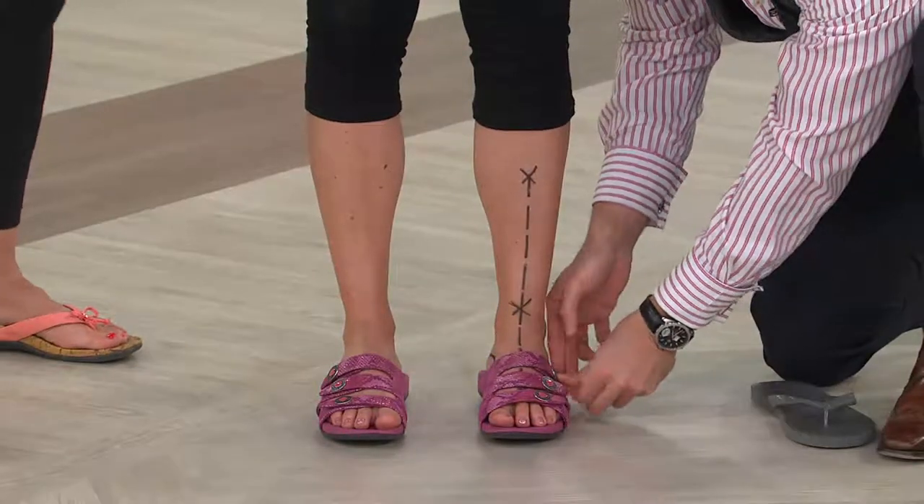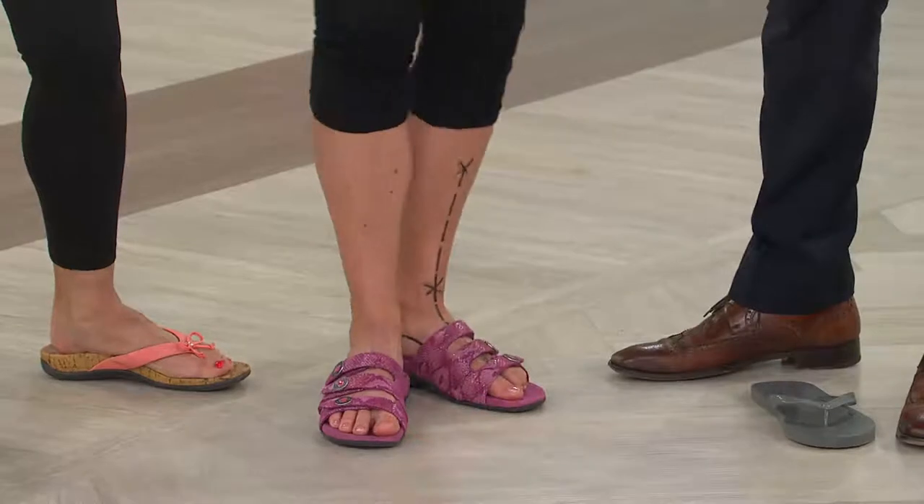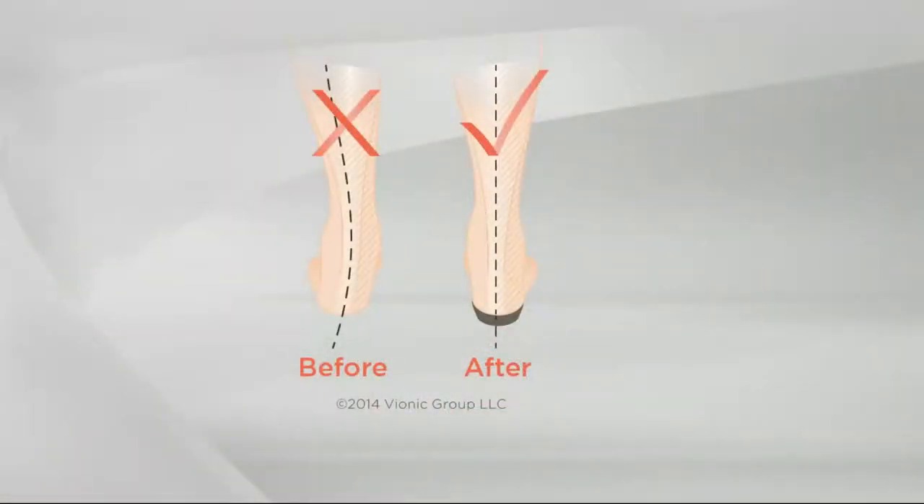All she had to do was slide her foot in. So imagine if you could only do one good thing for yourself today — it would be putting on the right shoes. There's a picture of what over-pronating looks like from the back. On the left-hand side, you see that misalignment, how it's rolling over to try and meet the ground. On the right-hand side, that's where the foot should be, with that alignment from the podiatrist design technology underneath the foot.